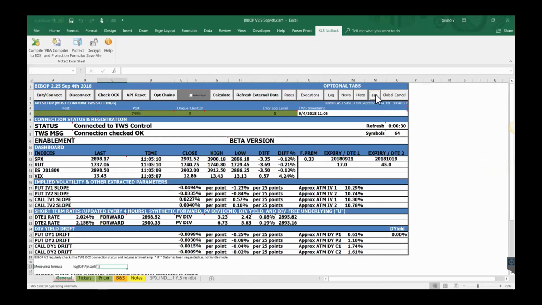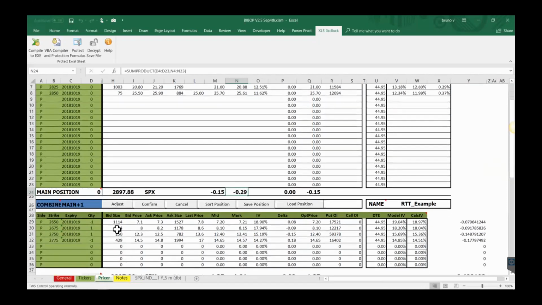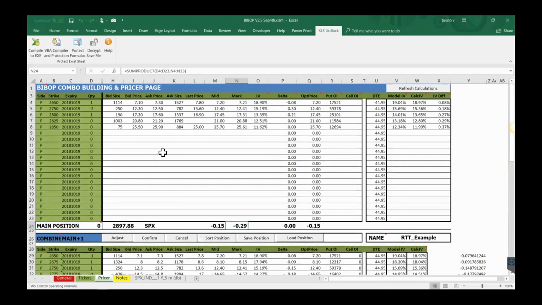What I've done most recently, I mean, the pricer now can have up to 20 strikes, and I think I showed that in previous presentations, you can actually do your simulations here, and then you click on adjust to actually add it to your main position, then you confirm or cancel. So it's quite useful. So I think the pricer is done.